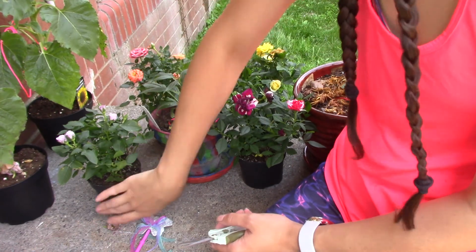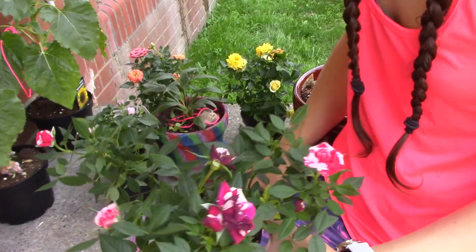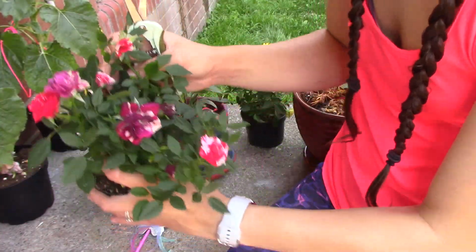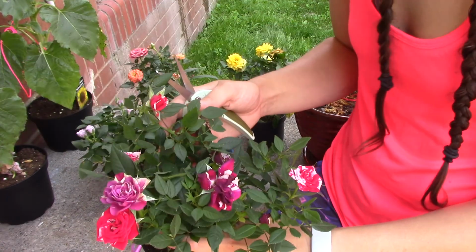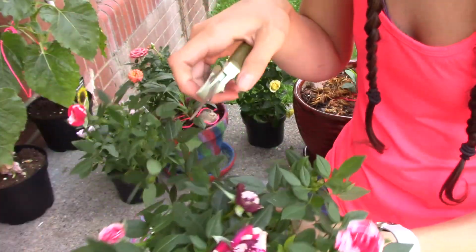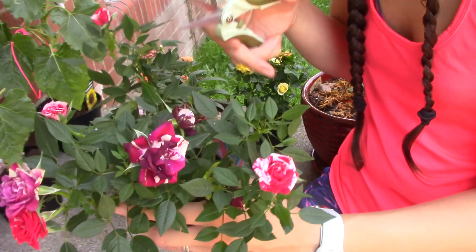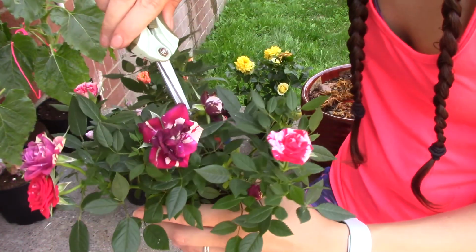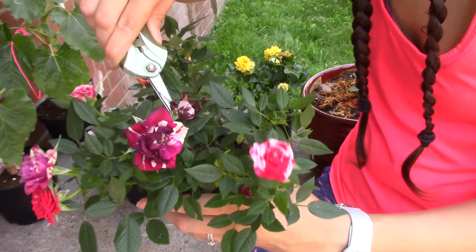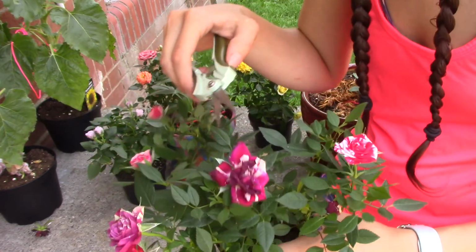So now that we're done with our purple roses, we can move on to our red roses. Now, as you can see, there's multiple different shades of red, because as it blooms and it finishes blooming, they change colors almost completely to a black as they bloom and age. So when they're done blooming, you trim them just like the purple roses, and this goes for any rose.